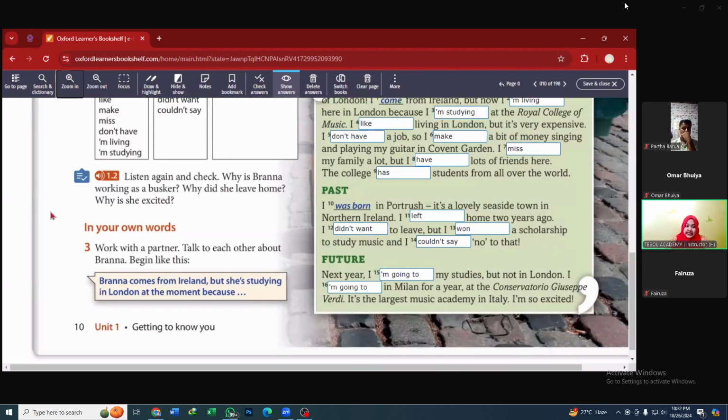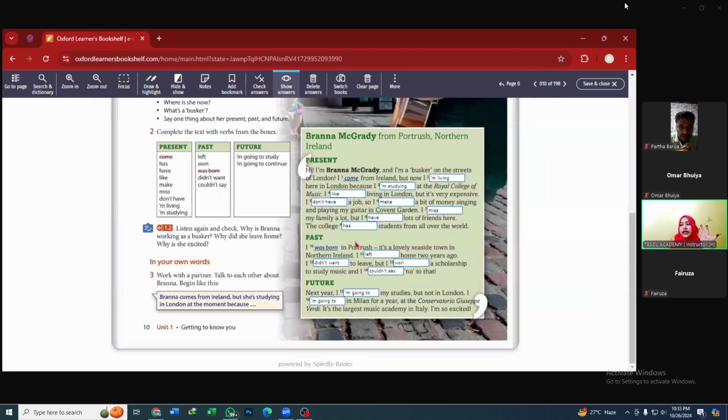Okay, so this was our audio of the activity that we just completed. Now, moving on to our third activity, what we have to do is, like I said earlier, before starting this lesson of ours today, we said at the end of the first page's lesson, we will be discussing among ourselves so that it will be easier for us to have a conversation, or we will learn to improve our way of discussion, right? So here we have to talk about Branna in our own words.